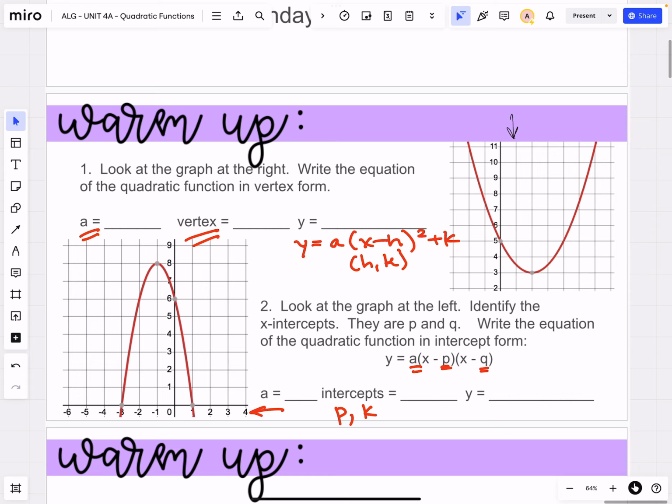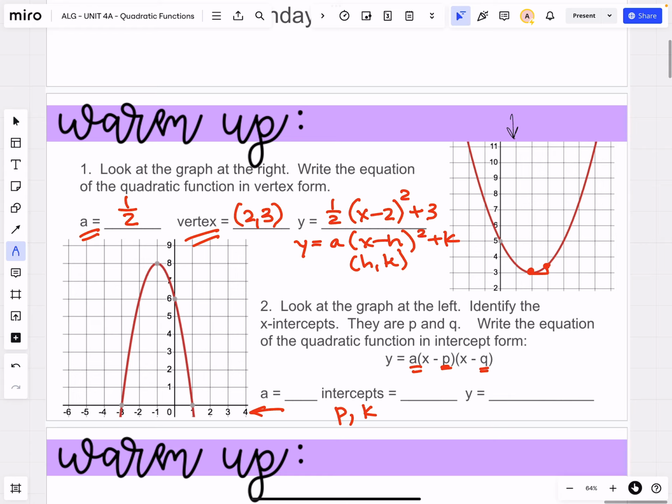All right, quickly going over it. For the first one, we look at the graph, we go over 1 unit and go up until we get on the graph, and we are going up a half a unit. So a is 1/2. Our vertex is the point (2, 3). All right, and our equation, when we put it all together, is going to be y = 1/2(x - 2)^2 + 3.